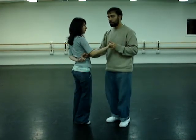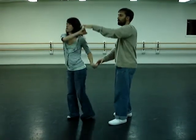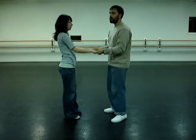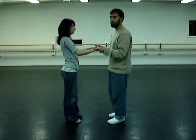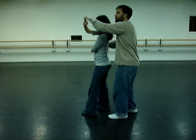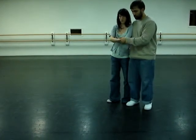Rock step is just a normal rock step. Inside turn. Cuddle was the same thing, but in reverse. So we did an inside turn, rock step, triple step. Leaders need to pull back a little bit to absorb the momentum.